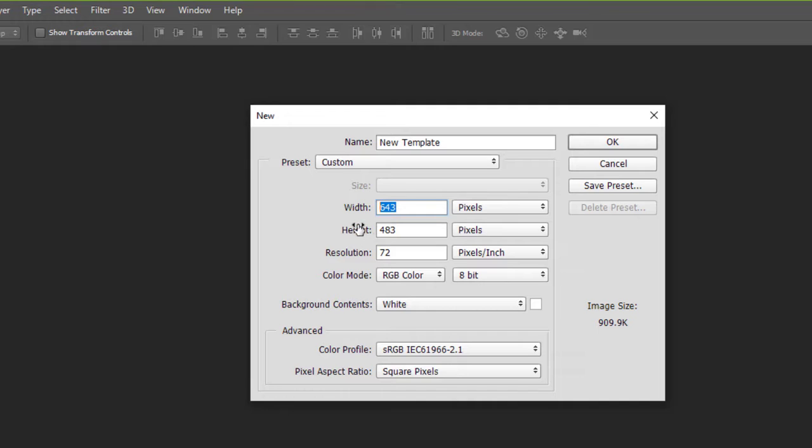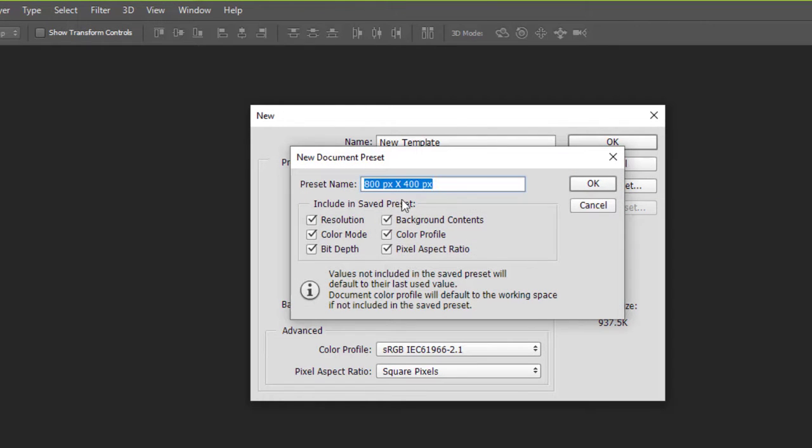Then set width and height. Must select the pixel option. So width is 800 pixel and height is 400 pixel and resolution 50 pixel per inch. You can use 150, 100 and 300 etc. Then save.